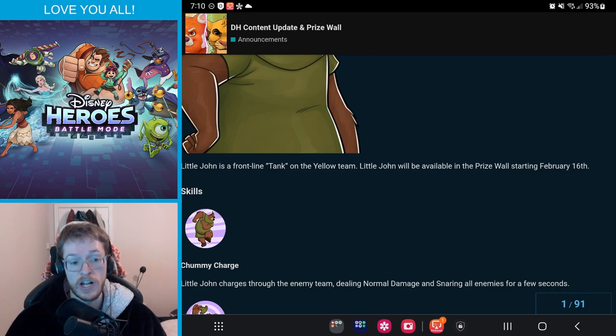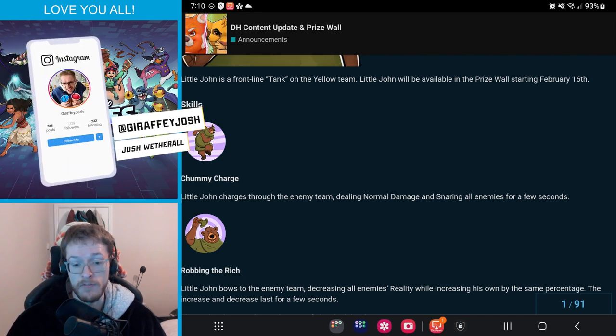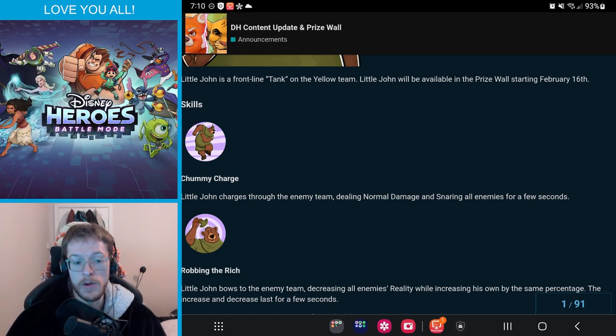Now, I've already clocked the first move and it's already kind of annoyed me. Little John charges through the enemy team, dealing normal damage and snaring all enemies. Snaring's nice, but to be honest with you, that's just a copy and paste of most of the characters that have come out recently. Now, I'm not having a go. I'm just saying, every character that comes out recently just has a move where they walk through everybody and it does a bit of damage. Normally, it kills everybody straight away. So that's not boding well.